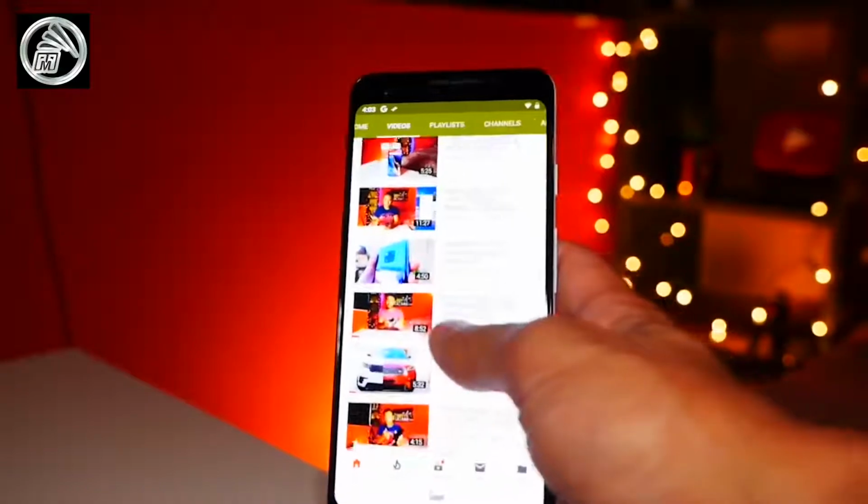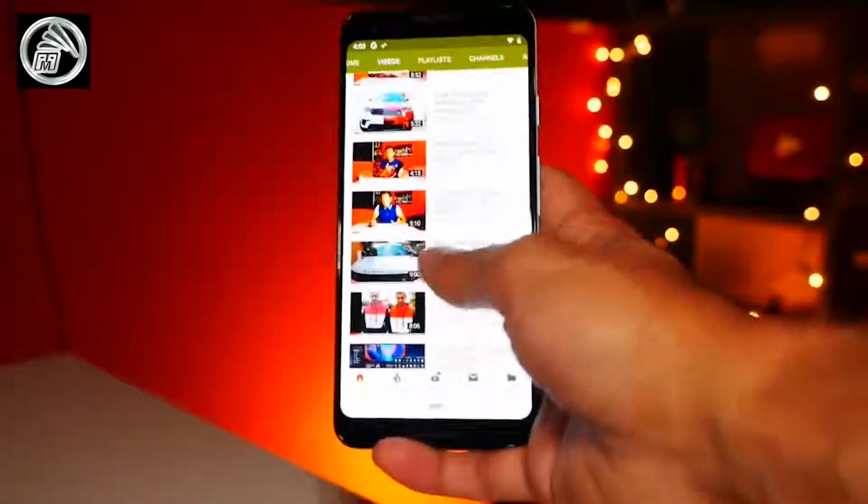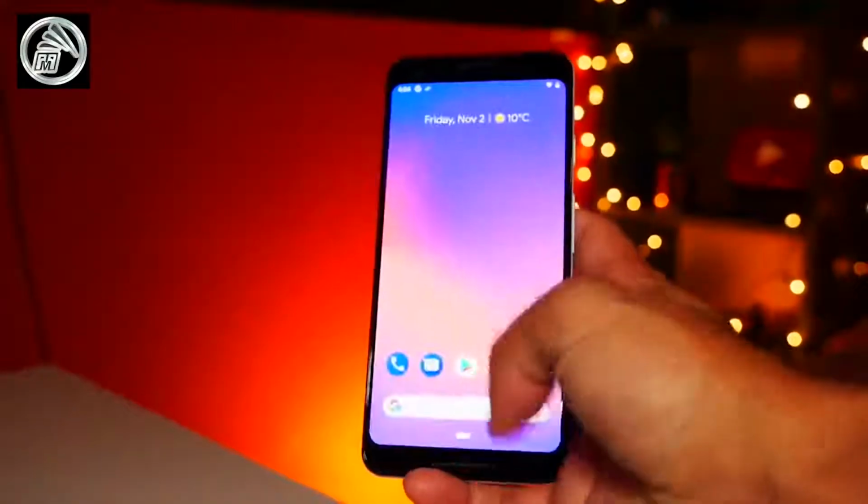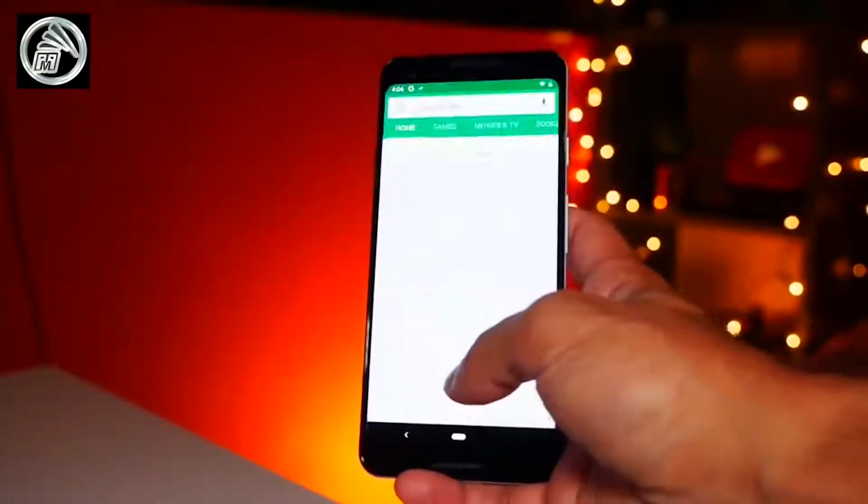quite vibrant, very clear. Now finally, it does have a 2900 milliamp hour battery, so I'm not sure how long this is going to last in day-to-day usage. I predict I'm going to be carrying my portable charger with me at all times, and I'm just going to have to charge it maybe a couple times throughout the day if I'm doing very heavy usage.